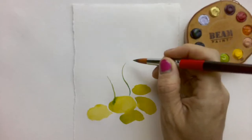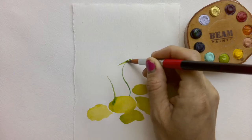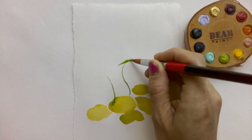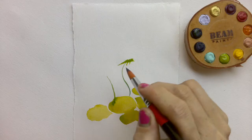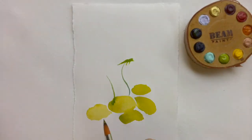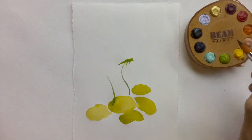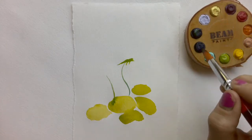One of these nasturtiums will be sideways — this one. Out the back of the nasturtium is kind of like a green hat. I'm going to make this green poke here with a few things coming off of it, and that's the back of that nasturtium. I'm keeping an eye on my green leaves down here because I want to put detail into them before they dry out too much. It's nice when they have a bit of water. So let's go back there now.